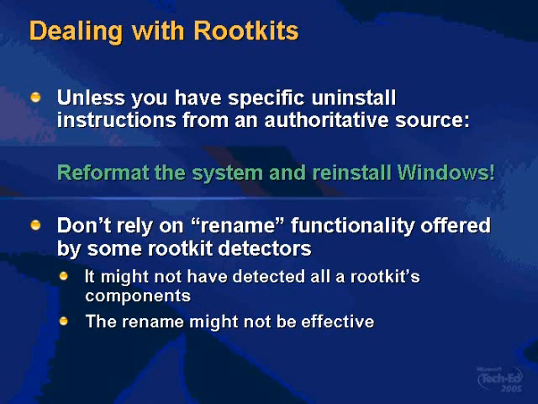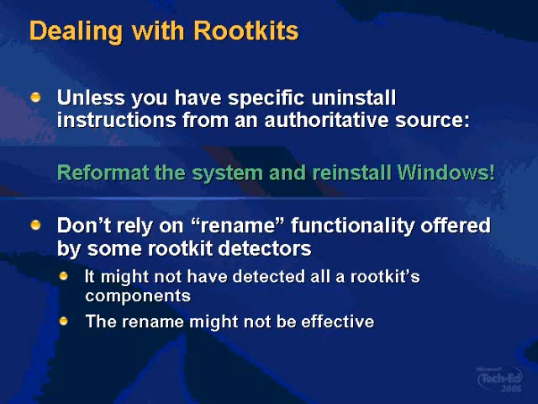Now, what do you do if you come up with some kind of belief that you've got a rootkit on your machine? Guess what the answer is — reinstall. Totally flatten the system. Unless, of course, PSS tells you exactly what to do to clean it off. Or if somebody reputable — an antivirus vendor, an anti-spyware vendor, Microsoft — comes along and says they've looked at your machine, they know what's on there, and they know how to clean it off. That's the only case where you should not resort to scrubbing the machine altogether. Because once a rootkit gets on your machine, you can't trust the machine. You're looking at a modified view of things, and you don't know what holes you're missing.